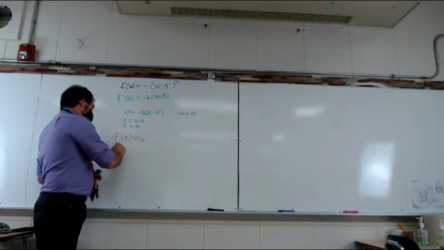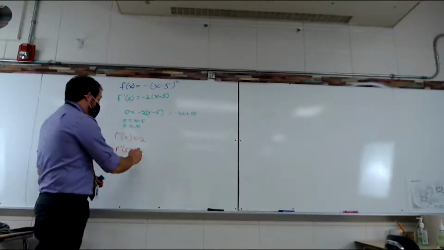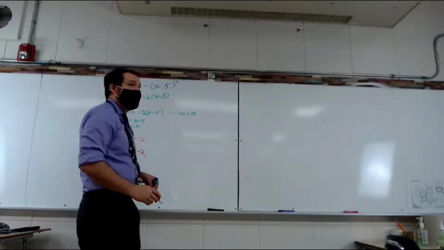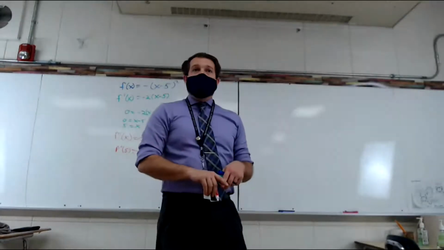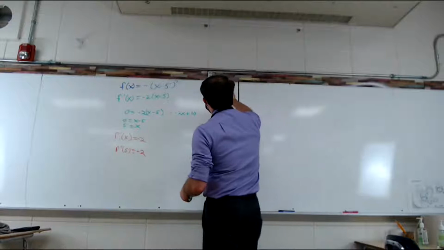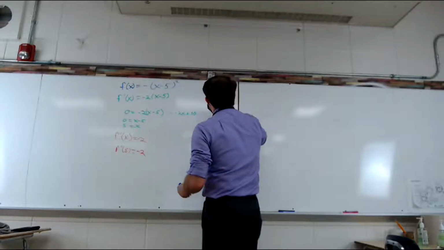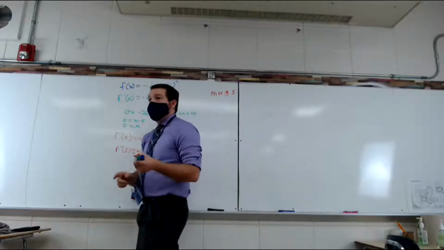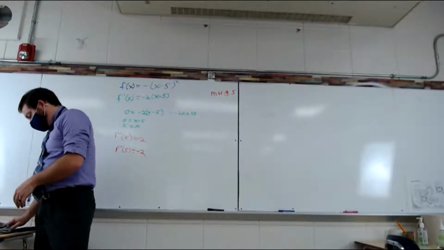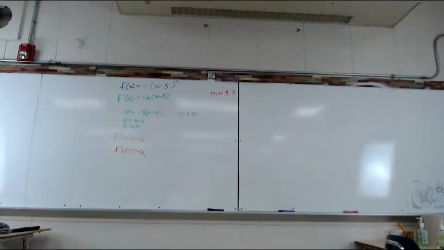Of course, when I plug in 5, I'm going to get back -2, right? This is a constant, right? So it is negative here. So that implies what? That we are concave down, right? So we're looking at a max at 5. Questions here about this one? Concerns here about this one?